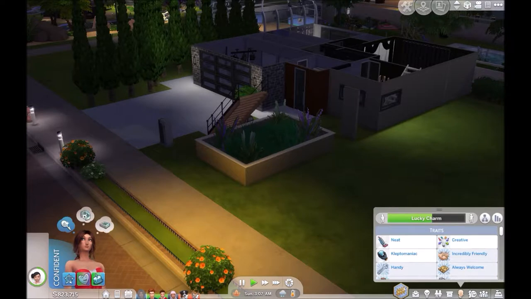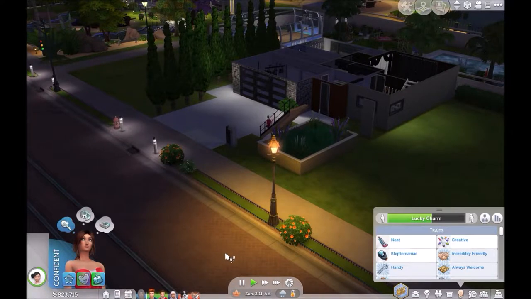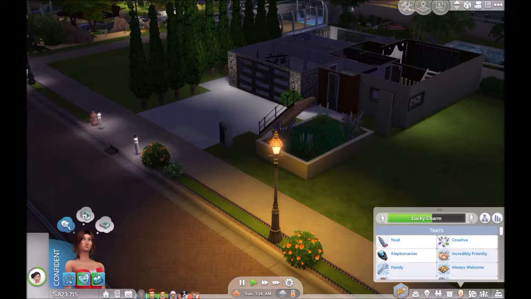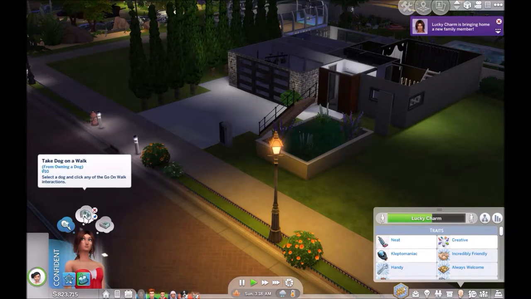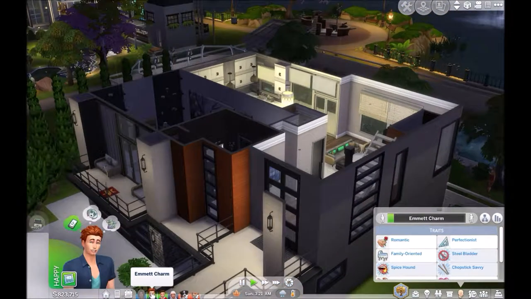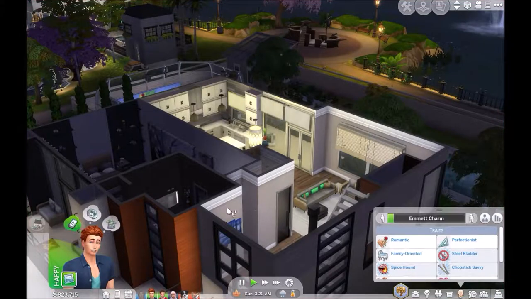Awesome. And I'm actually going to probably age Violet up sooner, because I'll pretend that she was older, like an older adoption, I guess you could say. Buy a ball pit. No, I'm not buying a ball pit. Take dog on a walk. We might be able to do that. I don't know. No promises. Yeah, we're going to keep her name Violet Charm. Yeah, sure, we're going to do that.